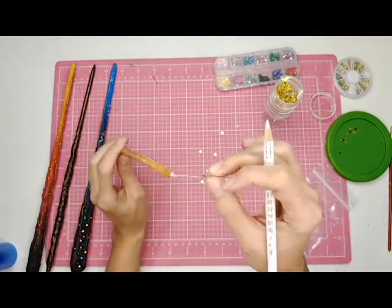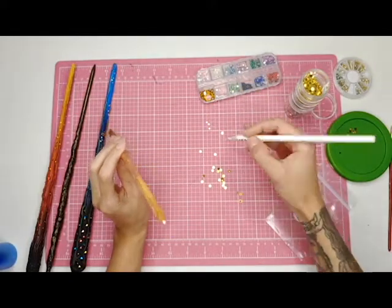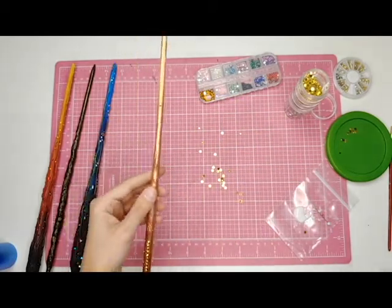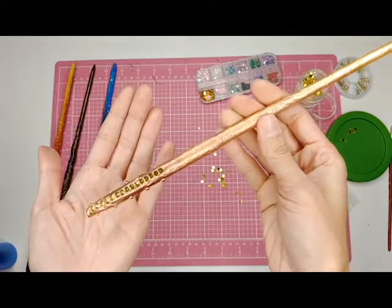I also added a little crystal on the tip. This one is so bougie. I love it. I think my daughter will love it too.